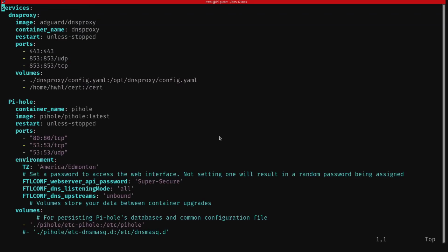So I've created this Docker Compose file ahead of time, and I've just pasted the contents in. What it's going to do is grab the DNSproxy image. It's going to open ports 443 and 853 on the host. It's going to grab that certificate folder that I created in the last step, and it's going to save a config within this directory. It's also going to download the Pi-hole container. It's going to open up port 80 for the web UI and port 53 for local DNS. You'll want to change the time zone to whatever you want for you.